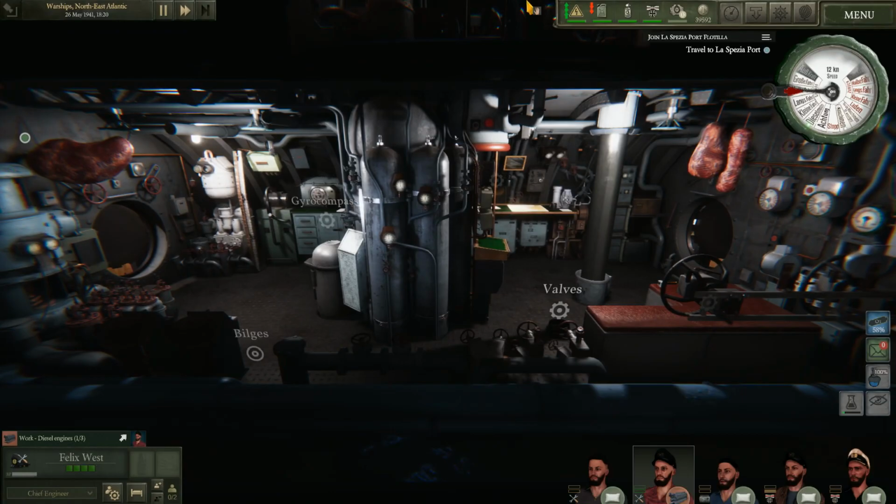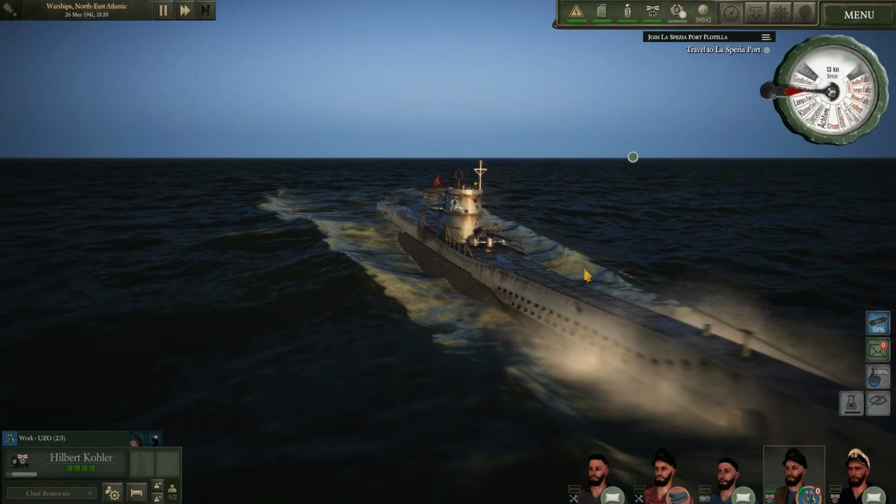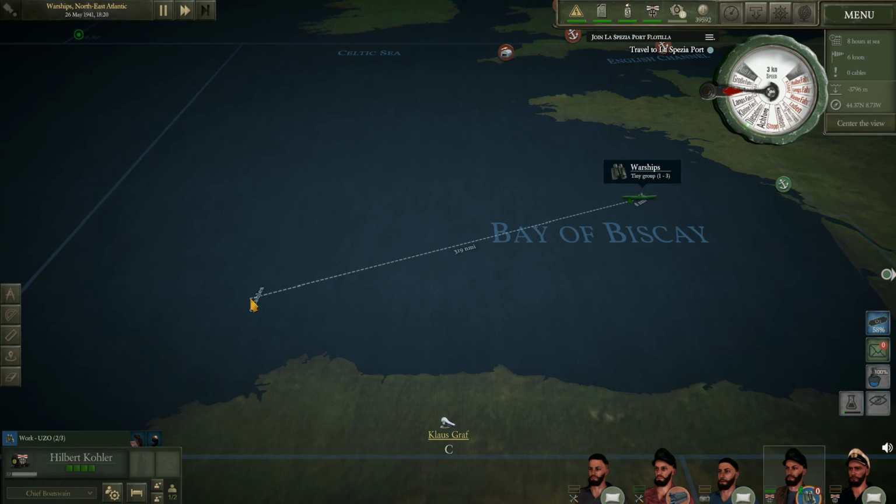And we are now rigged for white. And, okay, Kohler, I don't want you sleeping. Get on the bridge now. Perfect. All right, so everything's set up and ready to go for our travel. We're heading directly away from those shores. Southwest, I think, will be a good course here, and then we'll get back to Gibraltar. So, I'll get back to you guys soon.